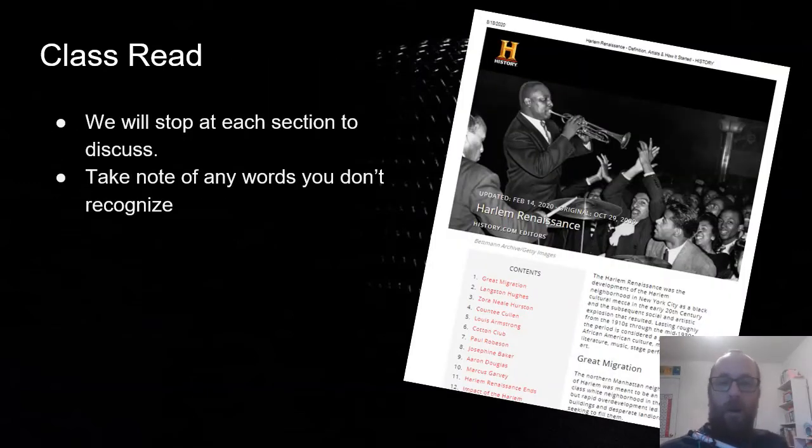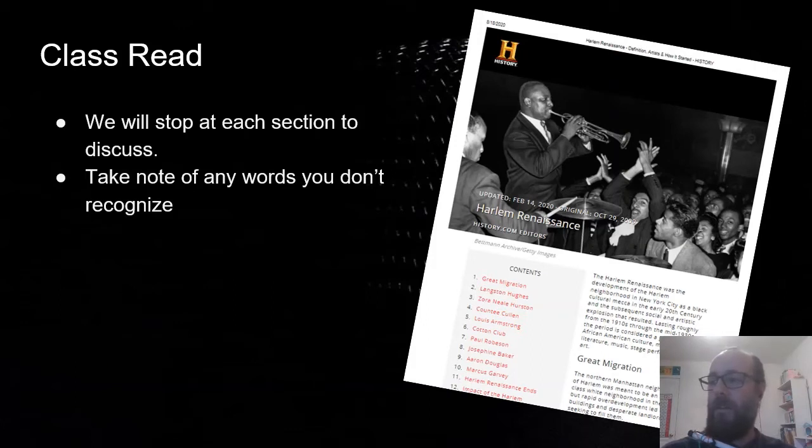All right, so we're going to go ahead and read this article. You should have it out in front of you. We're going to stop at each section to discuss. So what I'll ask you to do is pause the video at certain times and write in your notes. You should have your article and your introduction to the Harlem Renaissance in front of you. This little guy right here. You're going to be filling out notes and at the same time reading along. By the way, take note of any words you don't recognize. Go ahead and circle them in the text. You can be underlining key ideas as we go as well. So I'm going to go ahead and start reading.